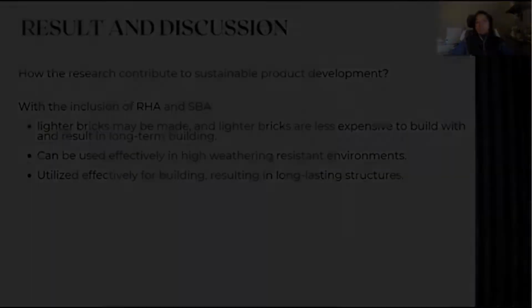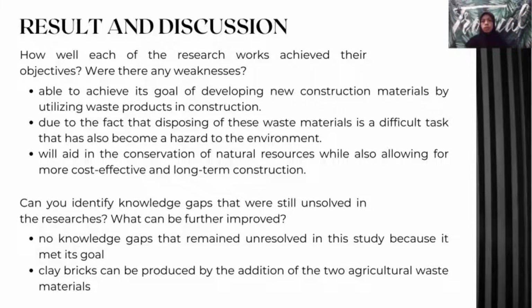resulting in long-lasting structures. Such that the research, in my opinion, was able to achieve its goal of developing new construction material by utilizing these products such as RHA and SBA in construction. This is due to the fact that disposing of this waste material is a difficult task that has also become a hazard to the environment. As a result, using this waste will aid in the conservation of natural resources, while also allowing for more cost-effective and long-term construction.